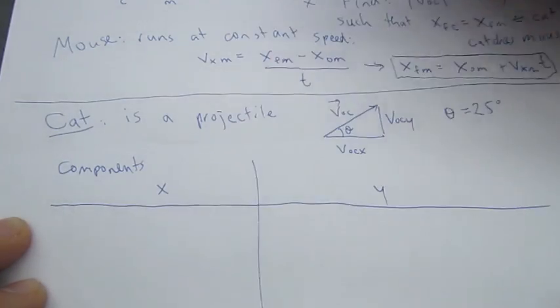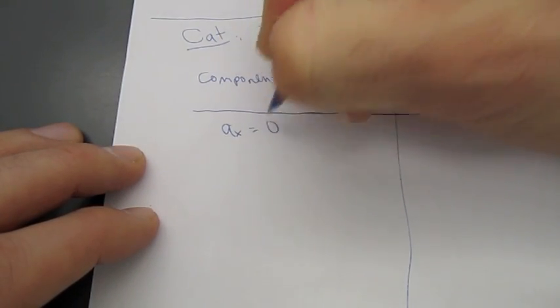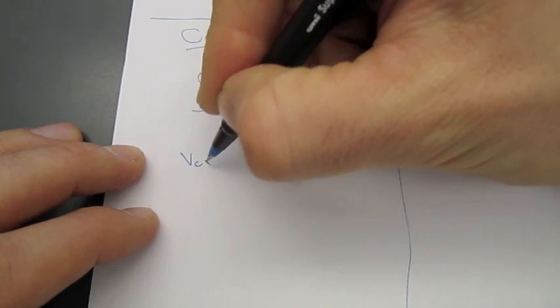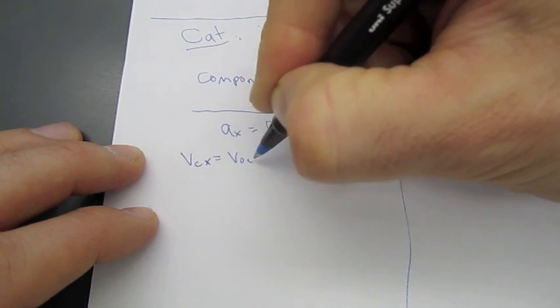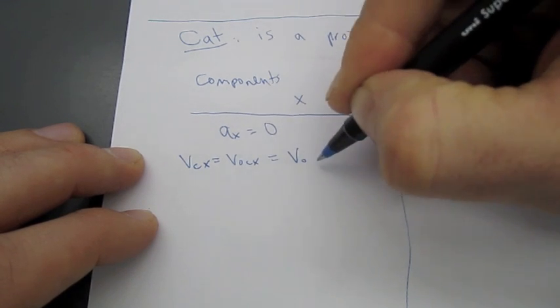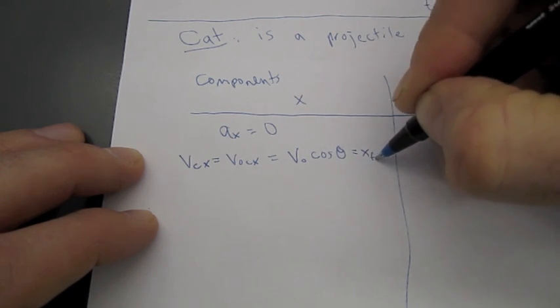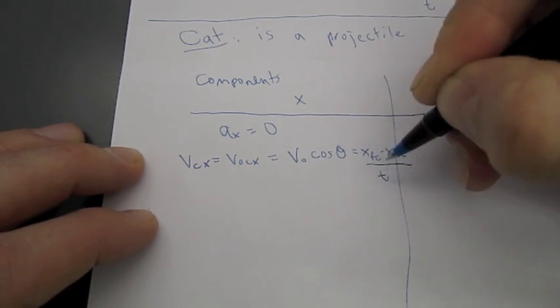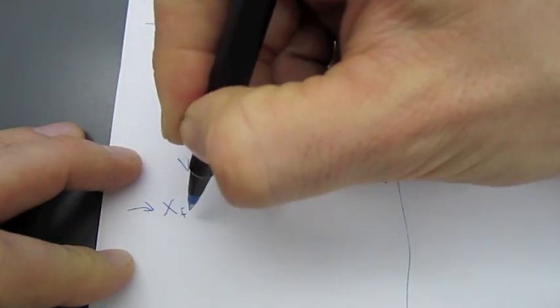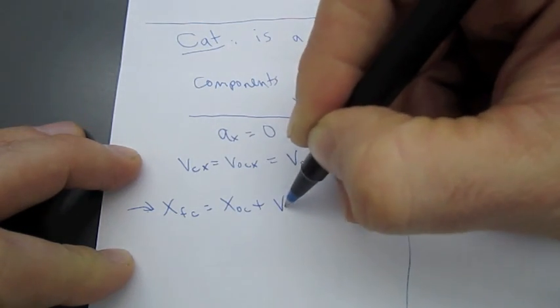Let's draw a little table here. As far as X, we know that the acceleration in the X direction is 0. So, which means that the X component of the velocity of the cat is equal to V initial of the cat. In the X direction, it never changes, it's constant. So, it's V initial times cosine of theta. And, this is equal to the X final of the cat, minus X initial of the cat, divided by time. So, that, if we want to solve for the X position of the cat, which is final, it's equal to the initial position, plus the X speed, times the time.